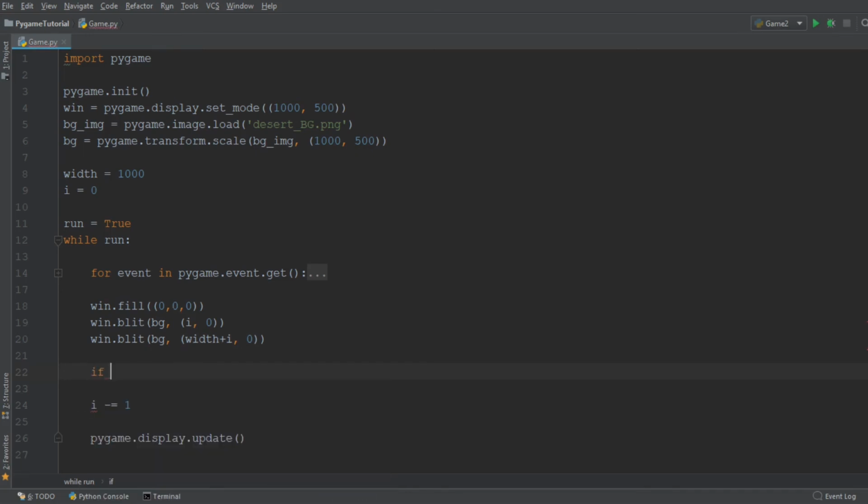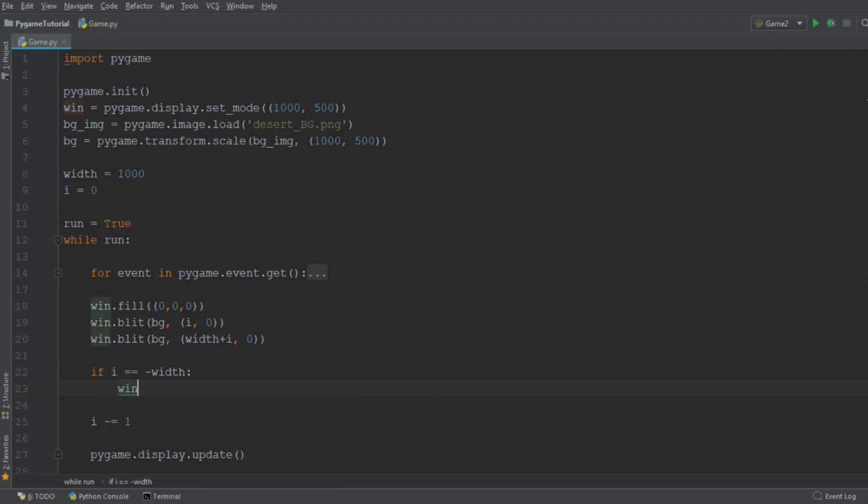We can do that quite simply by writing an if statement. And we're going to write if I is equal to the negative width, so minus width, we are going to blit in a new image on our screen.